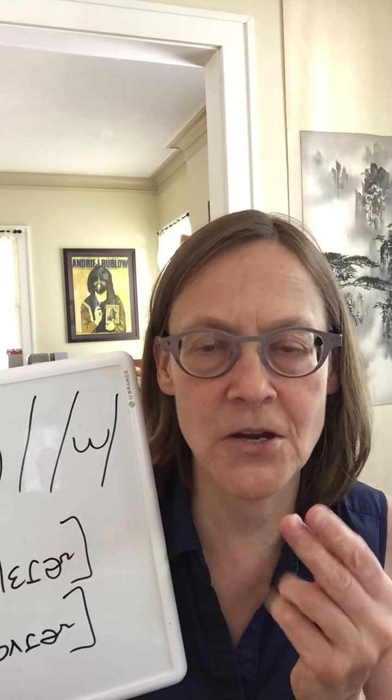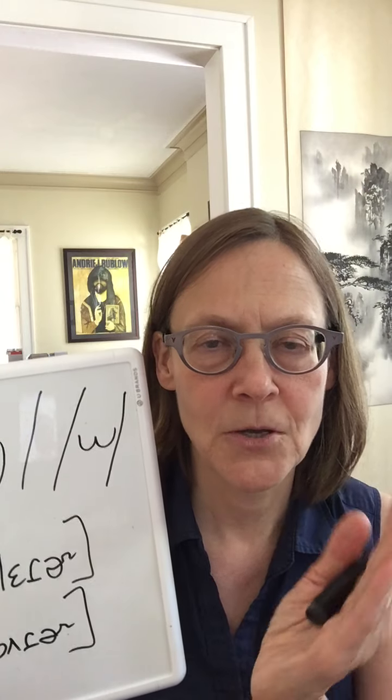But the difference, so again, say da, right? You're kind of stopping the air. When you do a flap or a tap, what happens is your tongue, once again, here's the top of your mouth, your tongue kind of whips up and down. That's a flap or a tap. It just kind of taps. So that's not the same as a stop, like in a da or a ta. So it's a sound that we use in English in like letter, better, butter, ladle, impossibility at the end. If you say impossibility, itty, you're making a flap, all right? And I'll talk about that more later.